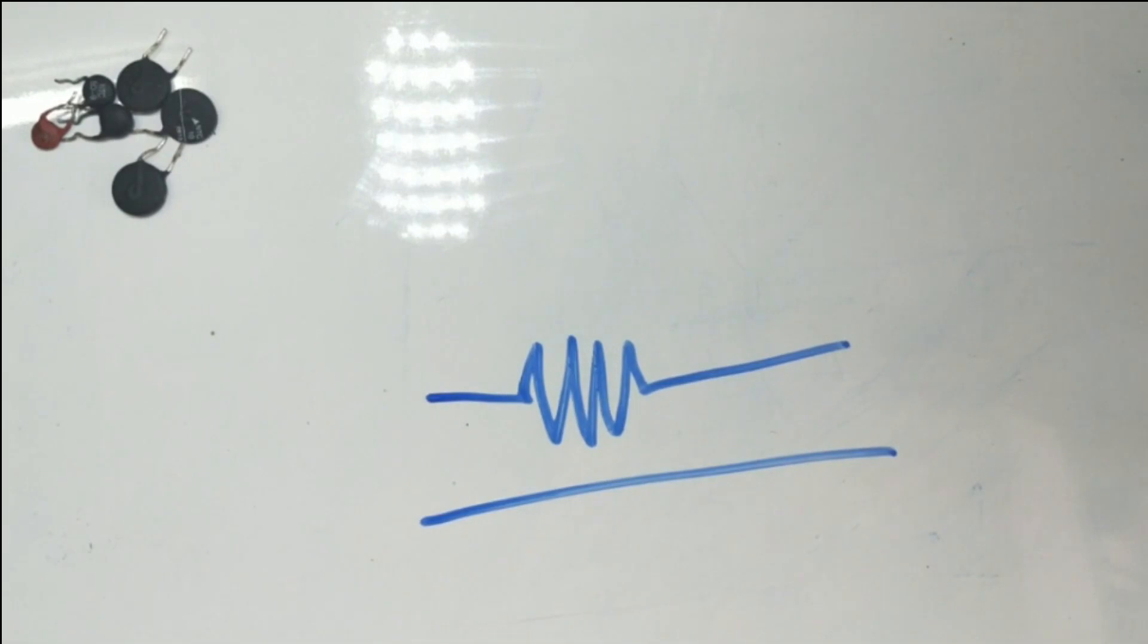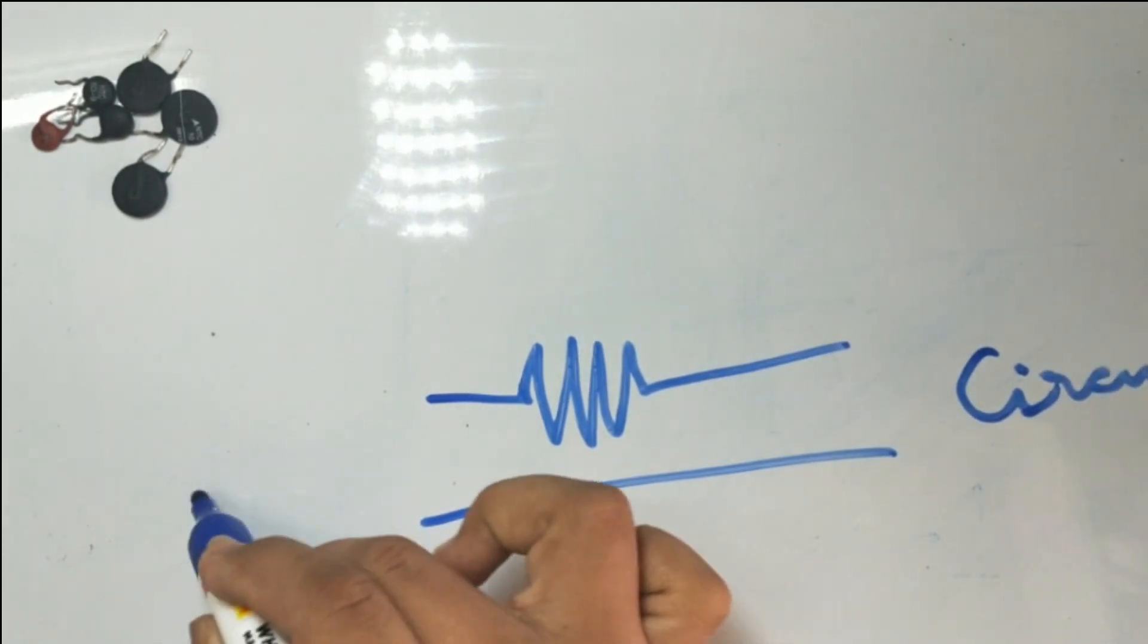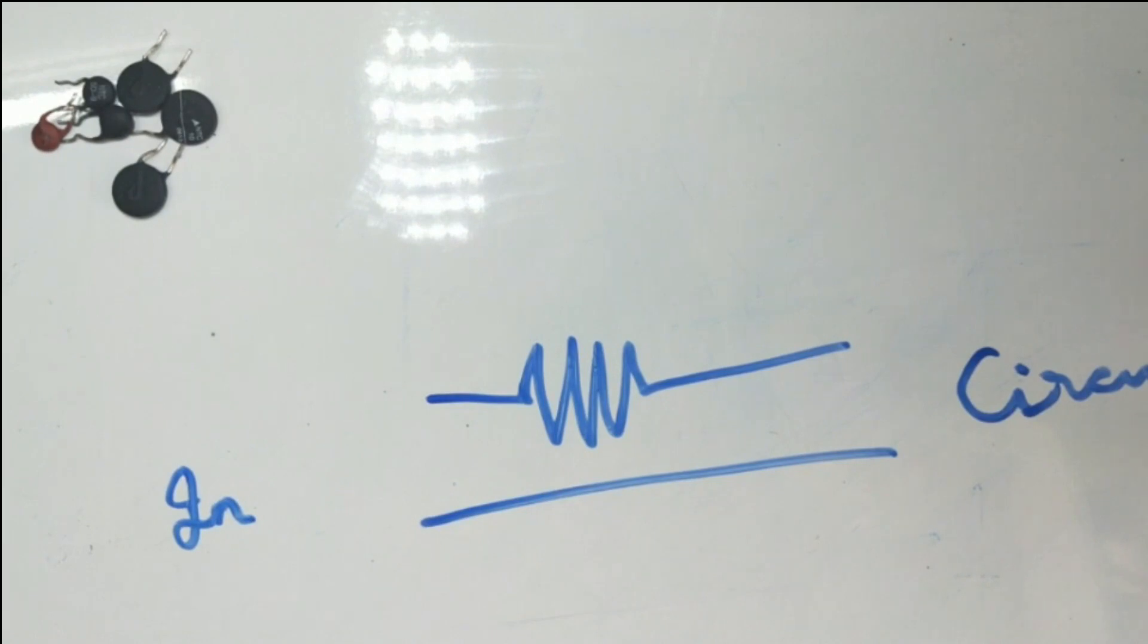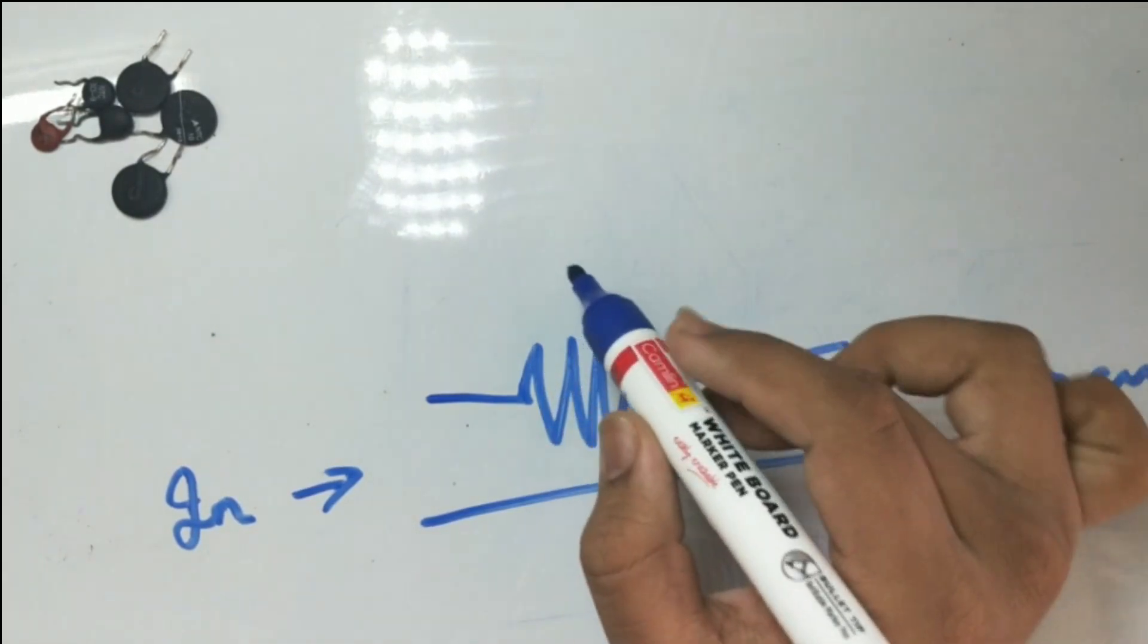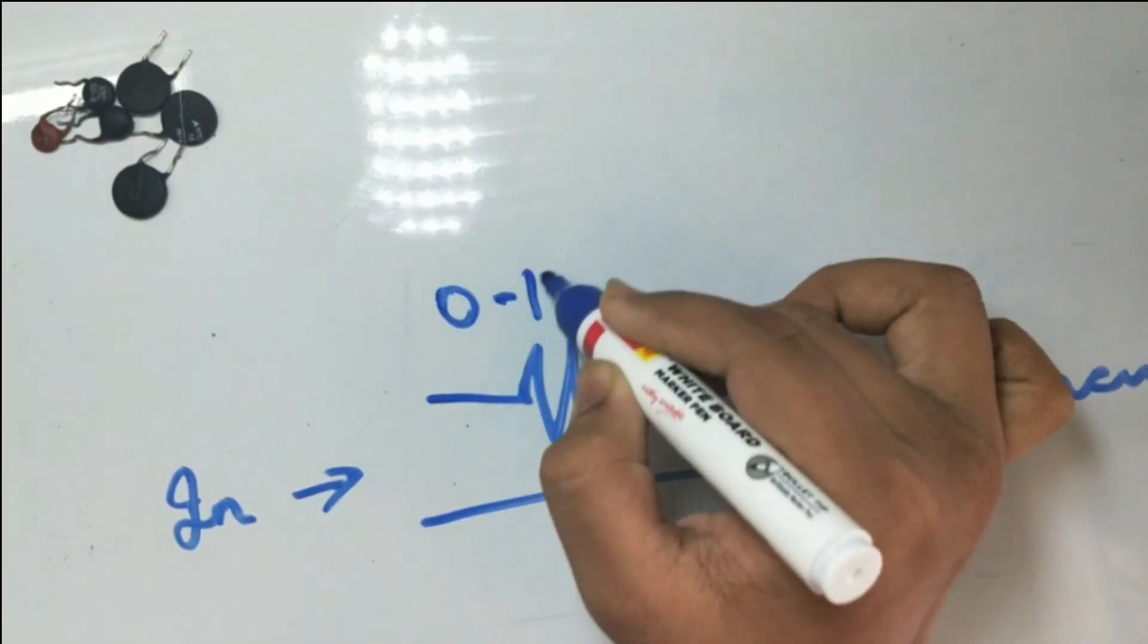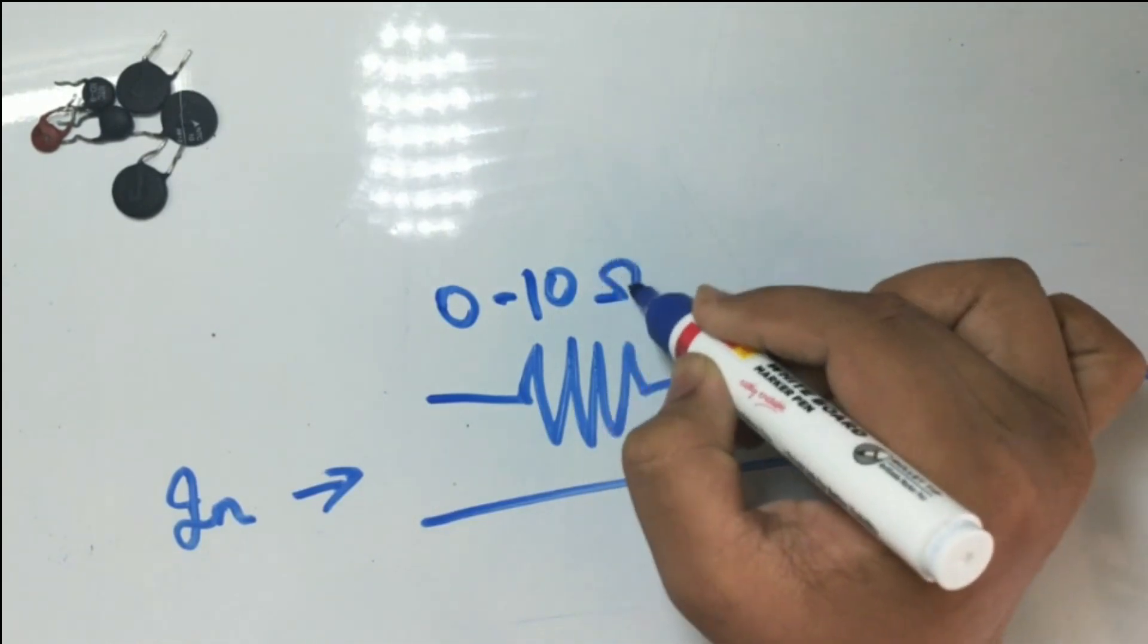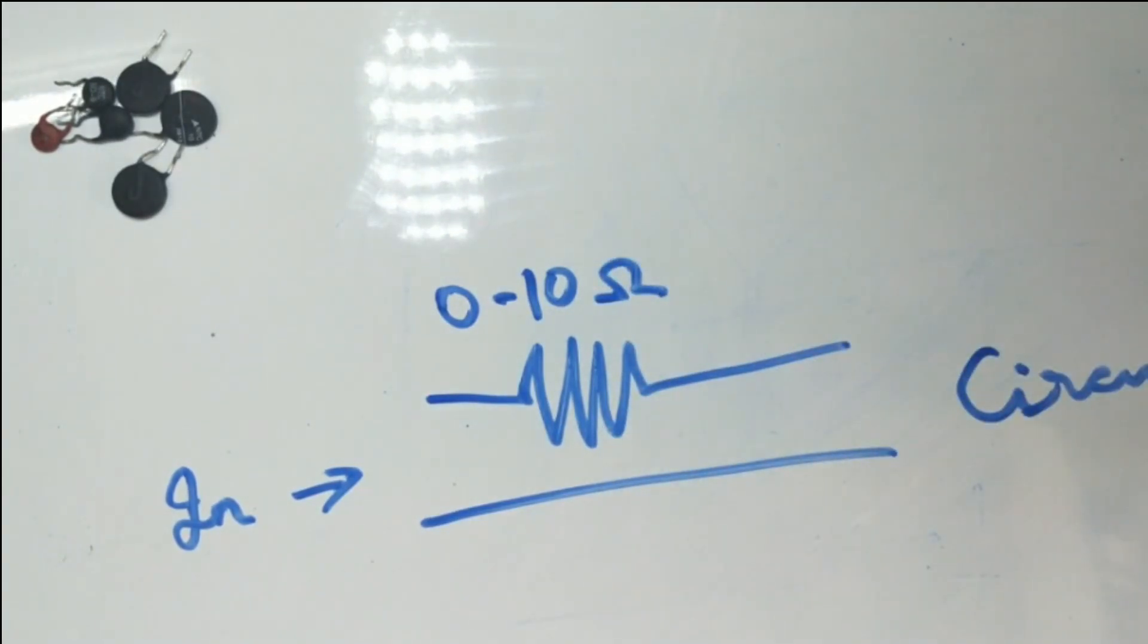To limit that, we will add any resistor in series with the circuit. So here is the circuit and here is the input. This may be less than 10 ohm, 0 to 10 ohm - it's mostly like that values, really not more than 10 ohm.